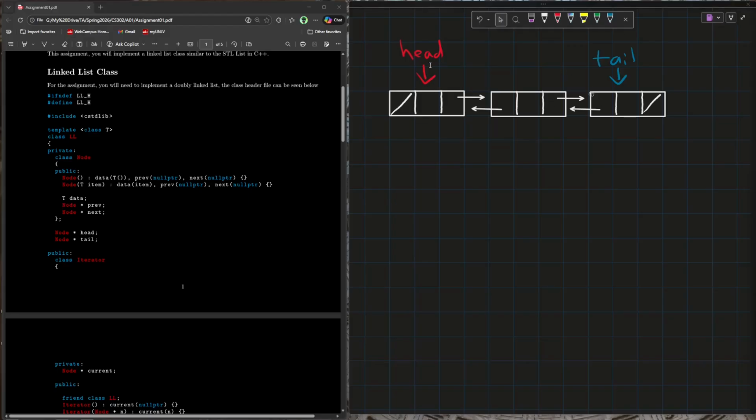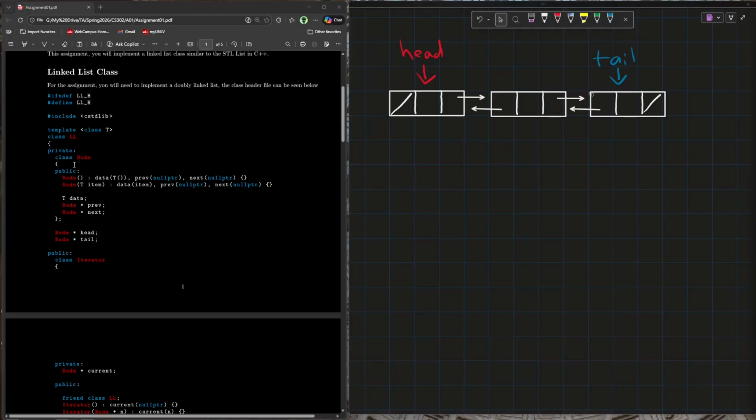And of course, the head node, the first node's previous would be null because there's nothing to the left of the front. And the tail node's next also contains a null because there's nothing to the right of the tail. So that's the idea. And we have our two constructors right here to initialize our node. You don't have to use them, but I put them there to maybe help you with some of the code, to make it a bit simpler to code.